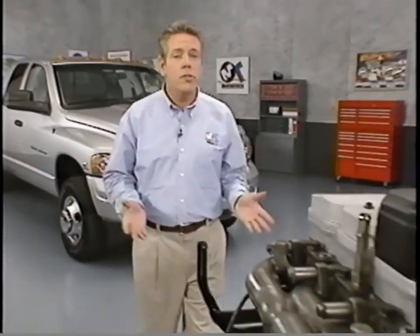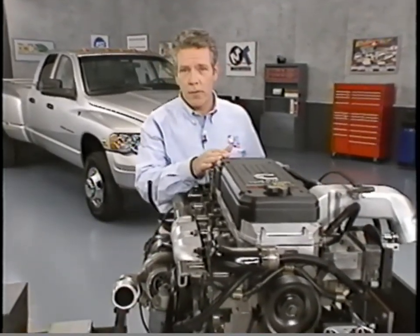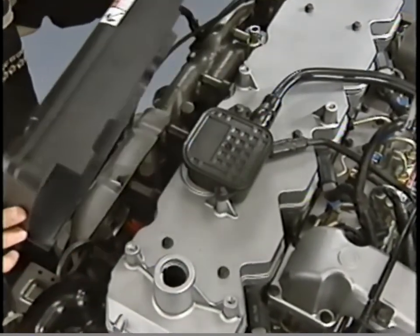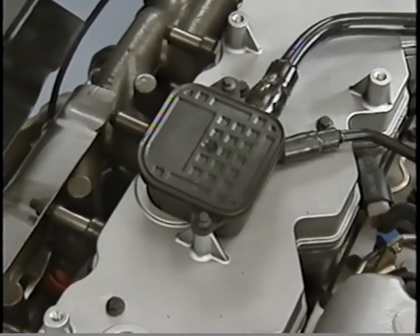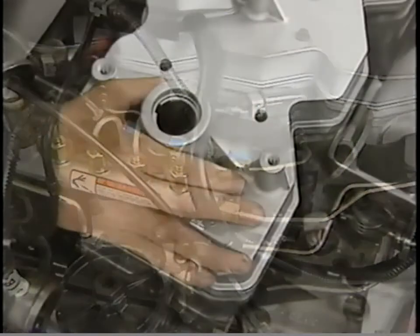In order to see the rest of the fuel system components, we first need to remove a few components from the top of the engine, beginning with the breather cover. An oil separator is located in the breather assembly. As the name implies, its job is to separate oil from the crankcase vapors and return it to the oil pan. A road draft tube still routes vapors from the crankcase, but with the addition of the oil separator, there is no oil collection bottle to be checked and emptied.